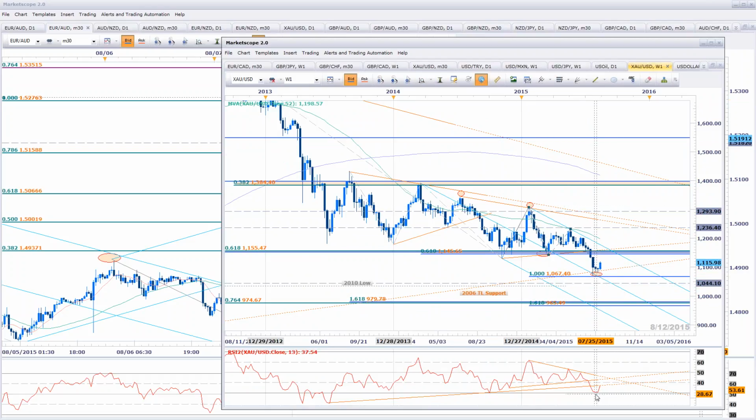Momentum never broke into oversold territory. In fact, the last couple of times we tested 30, you did see a slight rebound. So the broader picture for gold remains bearish. The deflationary themes that we're seeing across the globe will continue to keep pressure on this. Outside of a major market correction, this is simply profit taking, simply a reset here. Maybe a rally all the way up into 1150 still wouldn't surprise me at all. But near term, that's the bearish invalidation level. So you would really need to see a break above 1155 here to make some sort of meaningful reversal in the gold trade. Other than that, near term, you probably see a little bit more upside. You use that opportunity to sell for a medium-term objective back into the lows.